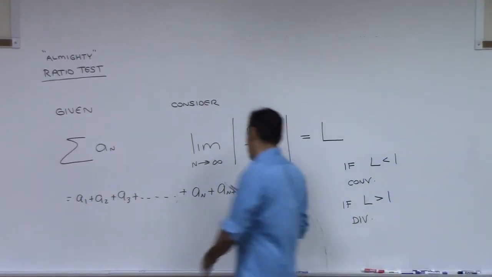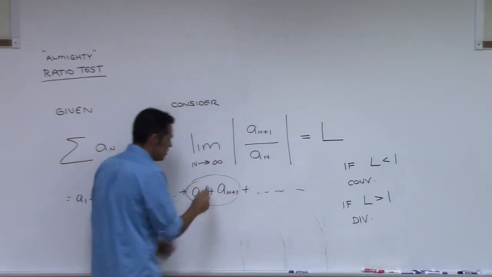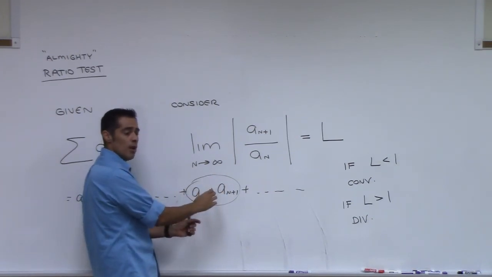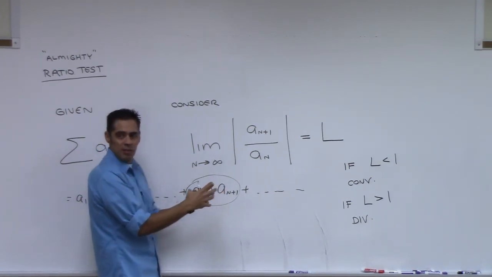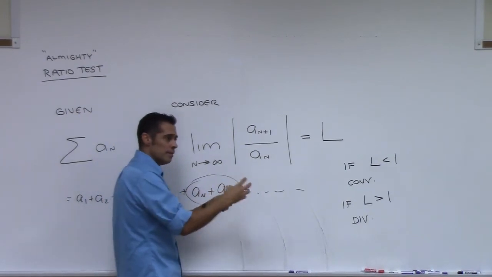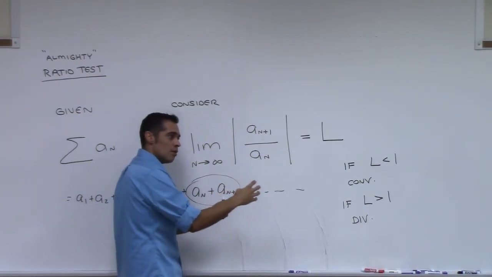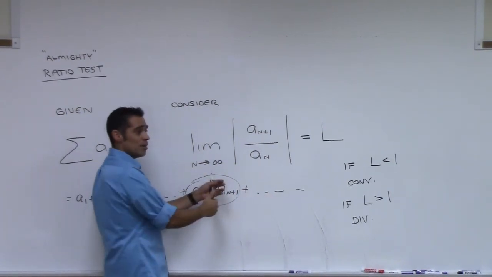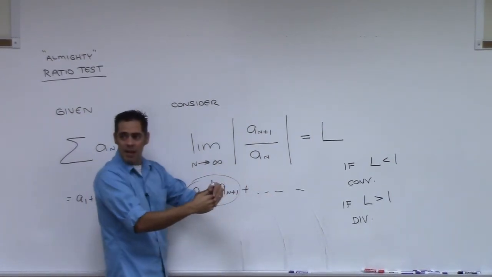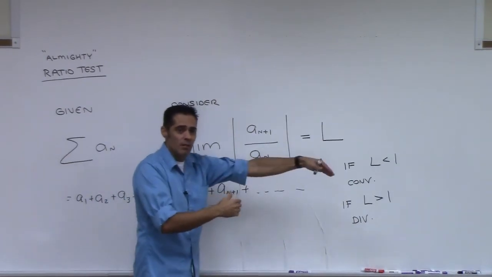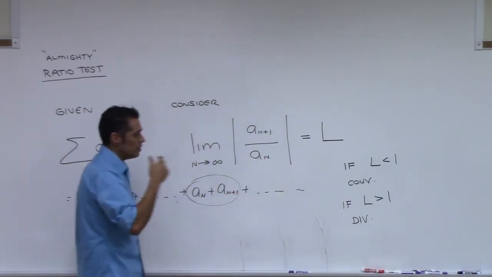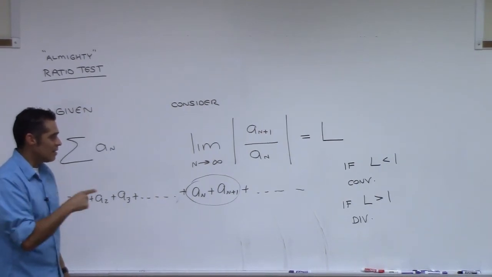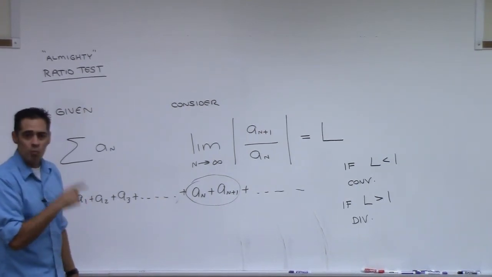So what we're saying is we're taking a look at the ratio of those two numbers and saying, hey, look, if this divided by this is smaller than 1, then the ratio is approaching basically something smaller than 1, so it's going to converge. But if this ratio is bigger than 1, it's kind of like adding up too fast as it moves out, and so it'll diverge. What does this ratio test not cover if the limit is 1?